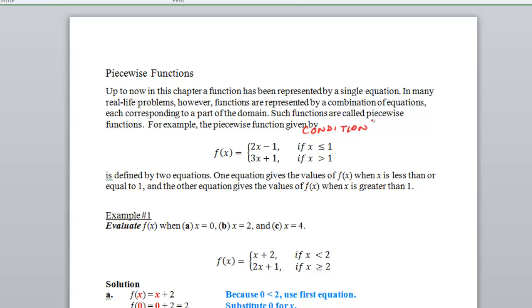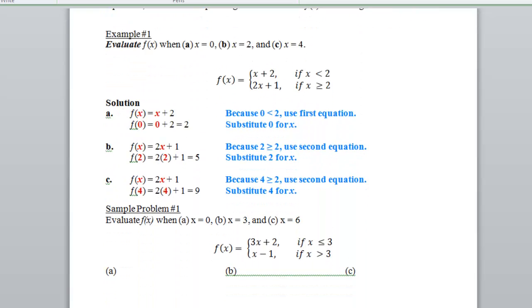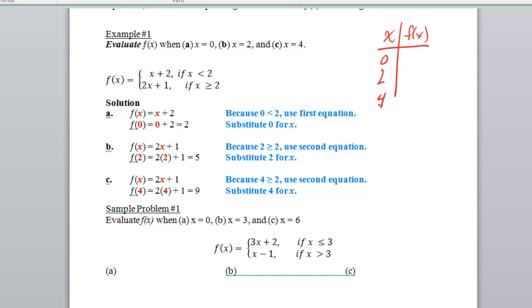Now, we'll get to the graphing part of this in a later video. What we're going to start with, however, is evaluation. And if you remember, evaluation just simply means to substitute a value into the function. Basically, when you evaluate, that's just like having a glorified t-chart. And so you can see here in part A, example 1, we're going to have an evaluation for x equals 0, b, x equals 2, and c, x equals 4. So technically what you're simply doing here is getting a t-chart when you have these given values. Nothing more than that.